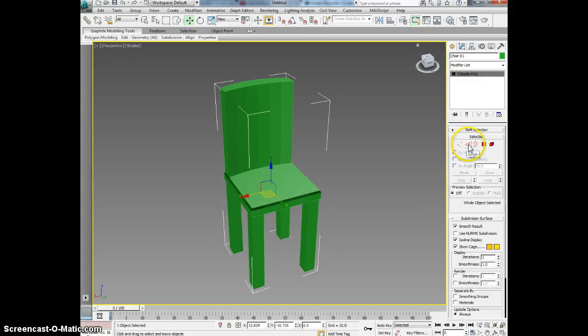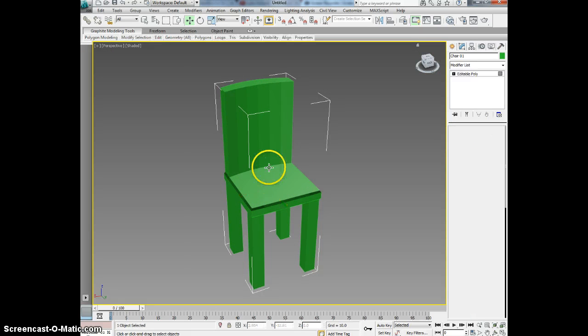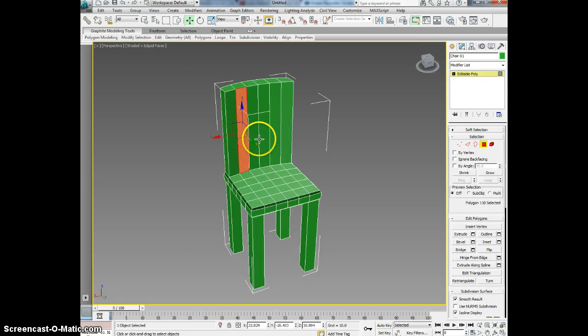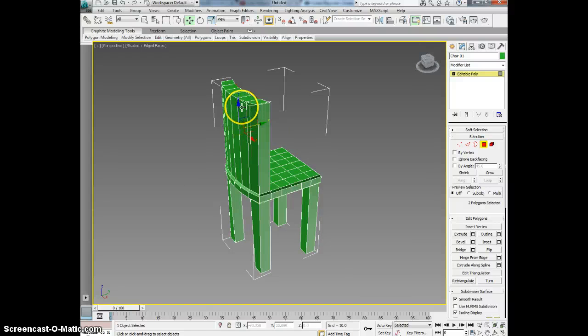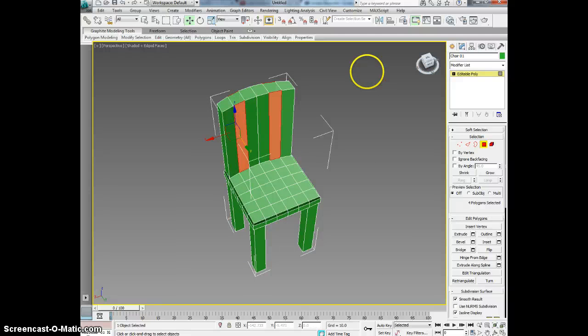Now I could do several other things to like create holes real quick. I will demonstrate. If I just select a couple of these here. Let's do, we'll just do these outer two here. And I'm going to also select the back two that are right behind it.